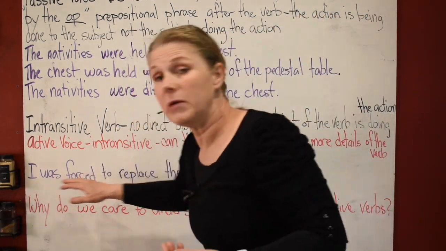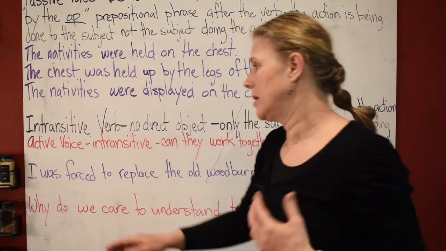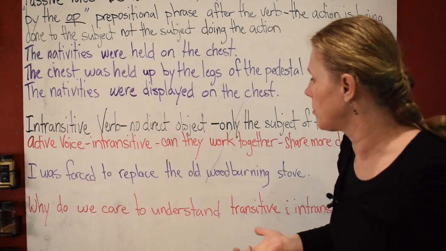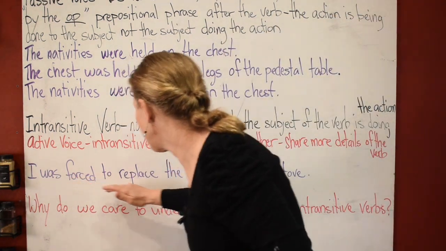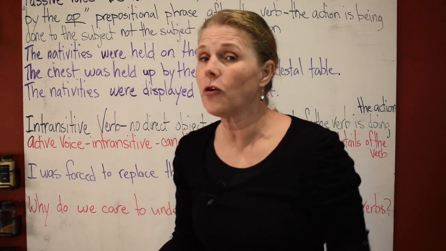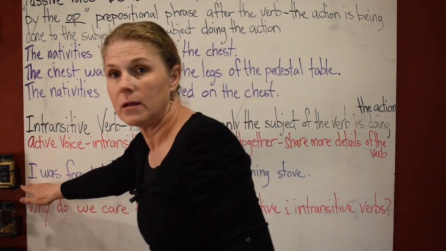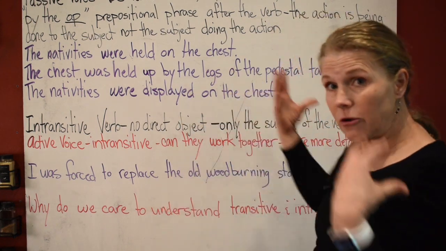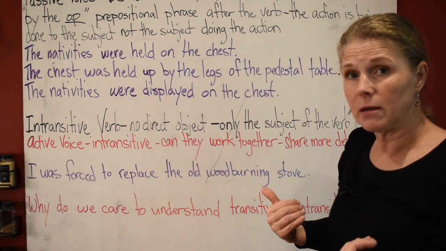Now we're changing I to me because I can't fit. You have to change that because you have to use the proper pronouns. The inspector forced me to replace the old wood-burning stove. Now it's in active voice because the inspector is doing the forcing. And now you have a direct object, me.